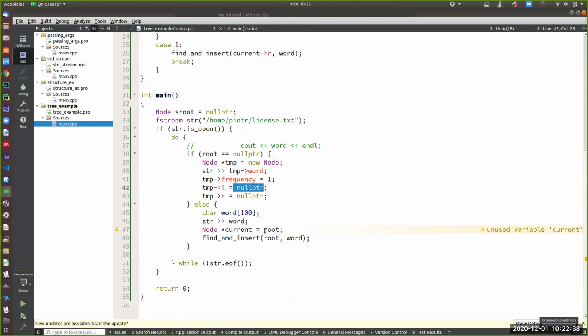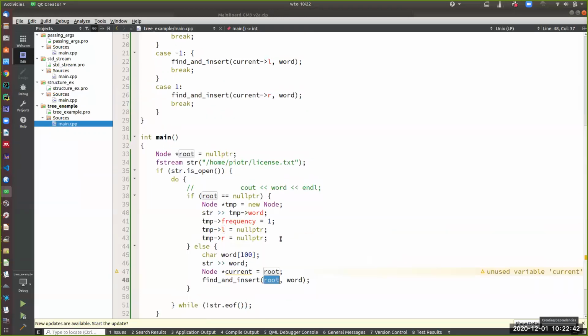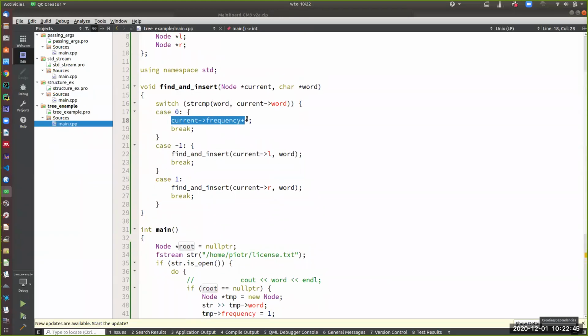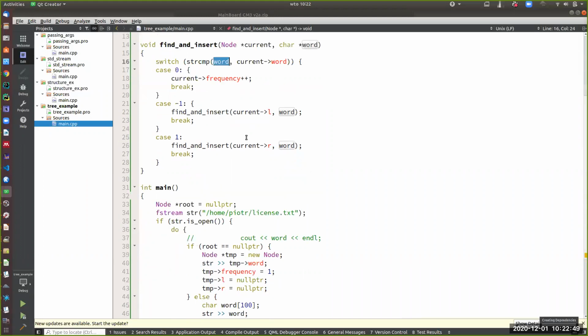So if I call find and insert for the root element and the word is different than the current word, and I try to call this function for current left, and current left is null, my program fails.